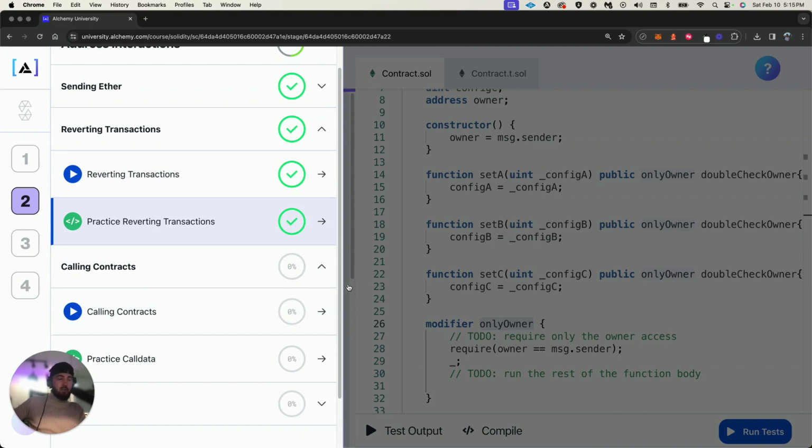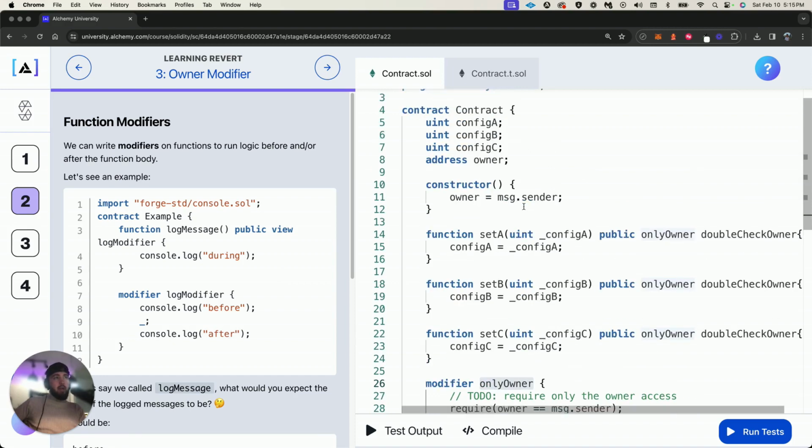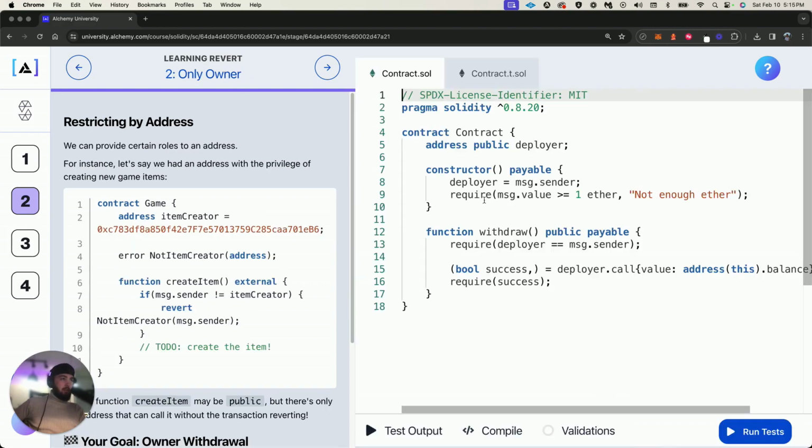Guys, that's awesome. And what do we have up for next episode? We have calling contracts. That's awesome. I'm really, really excited for this. So we're going to learn probably about call data. And I bet that's going to be replacing some of this message.value stuff. So we'll actually learn about the unique call data from a unique wallet or something, or another contract or an EOA. So those are my speculations on it, but let's tune in and see.